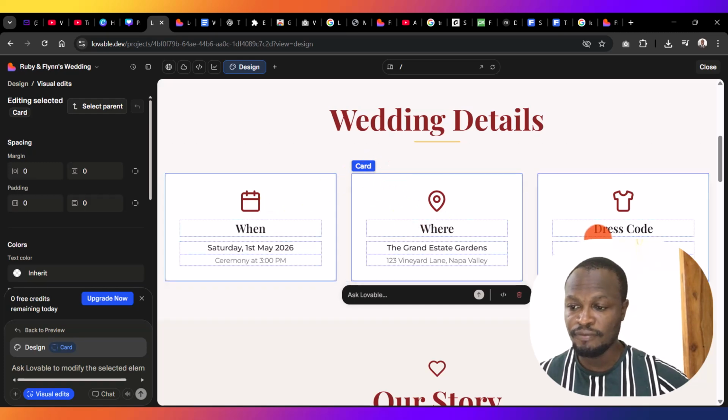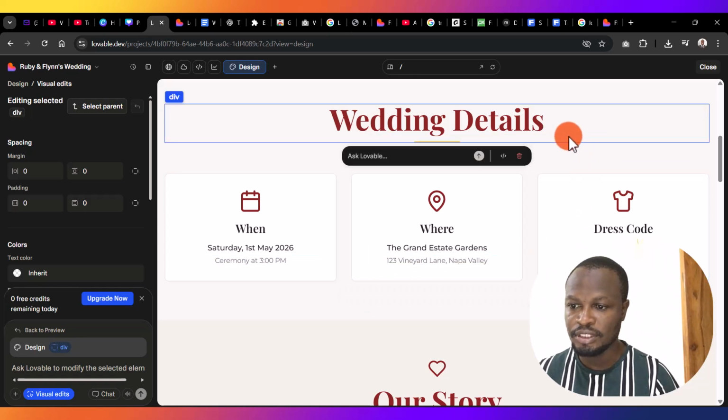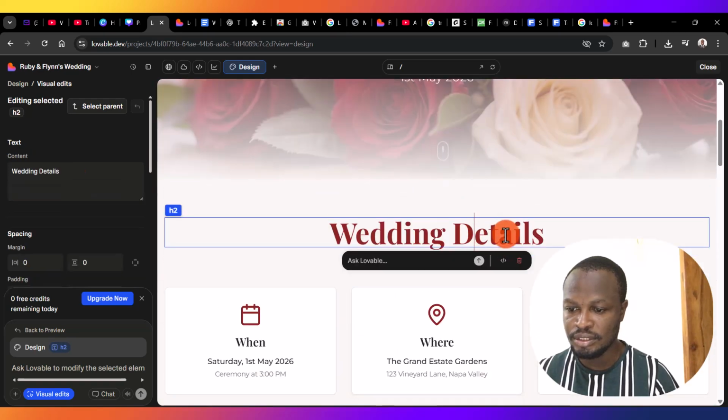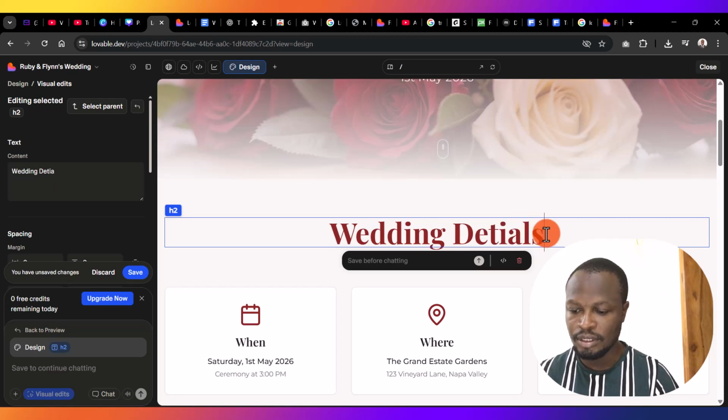But if you have some credits or if you upgrade your account, you can click in here and just type in the prompt of what you want to do, and the AI will just go ahead and do the modifications for you.